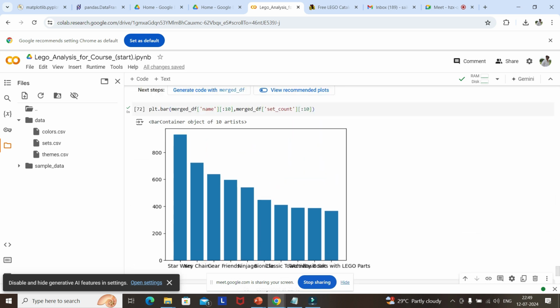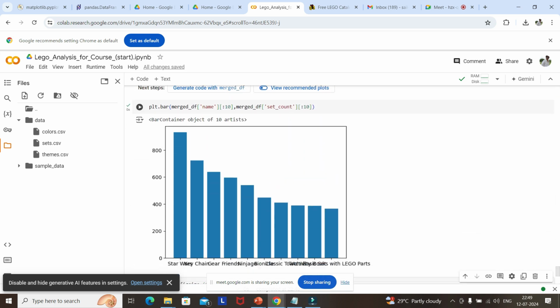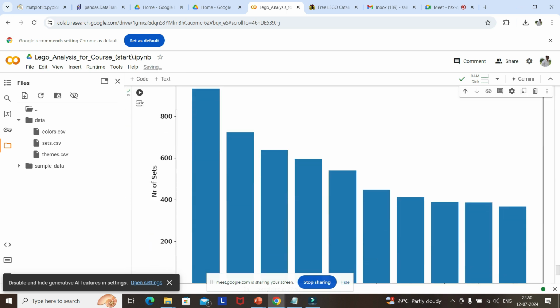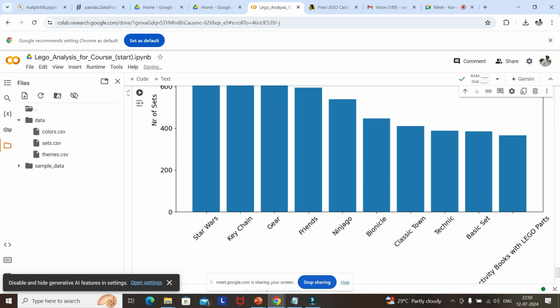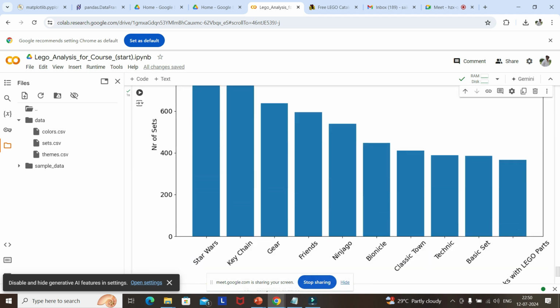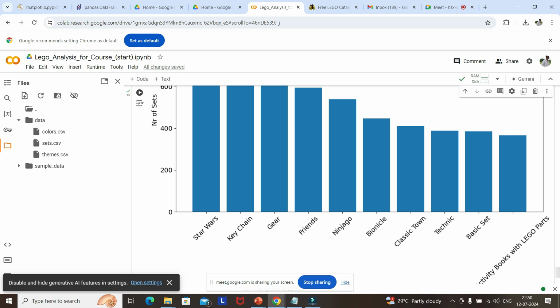Now, the same thing here: if you observe, I have used square notation, and here we are calling the column using dot notation. The x-axis is the same, so I hope you got clarity on what the x-axis is. We have given a 45 degrees rotation, and that's why the names on the bar plot are rotated 45 degrees.